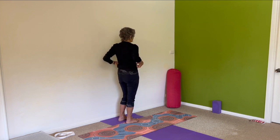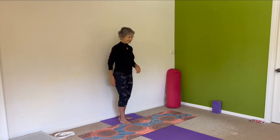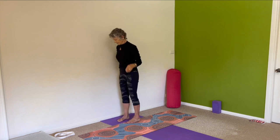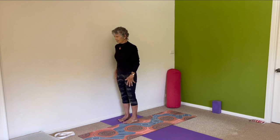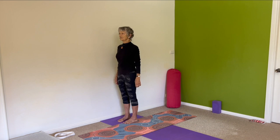Let's slip in a balancing pose here, because we can. So with your right side facing the wall, actually have a look at your feet, your beautiful feet. Lift and stretch your toes. Separate them as much as possible. Bring them back down to the ground so that they do feel grounded. And then let's do a movement through the bones of your feet.